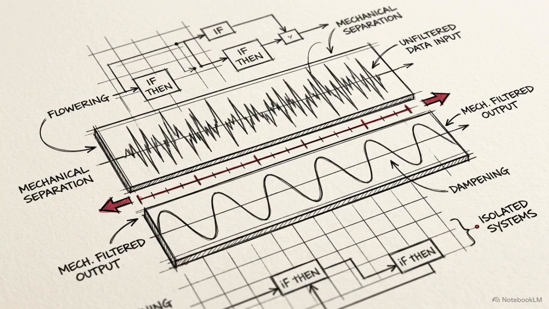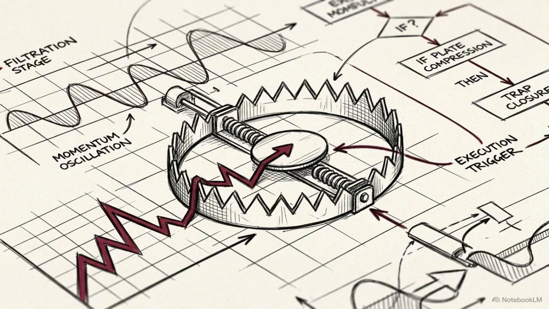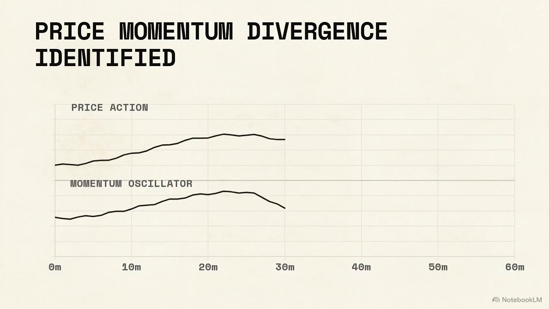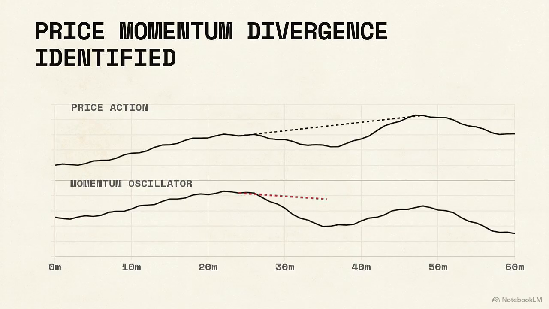To use momentum correctly, we must start with a rigid axiom. Indicators track momentum trends. They do not track price trends. Ignoring this rule leads directly into the most common trap for intermediate traders: price momentum divergence. This 60-minute chart shows a clear divergence. The price trend line traces higher highs, while the oscillator below it descends, tracing lower highs.